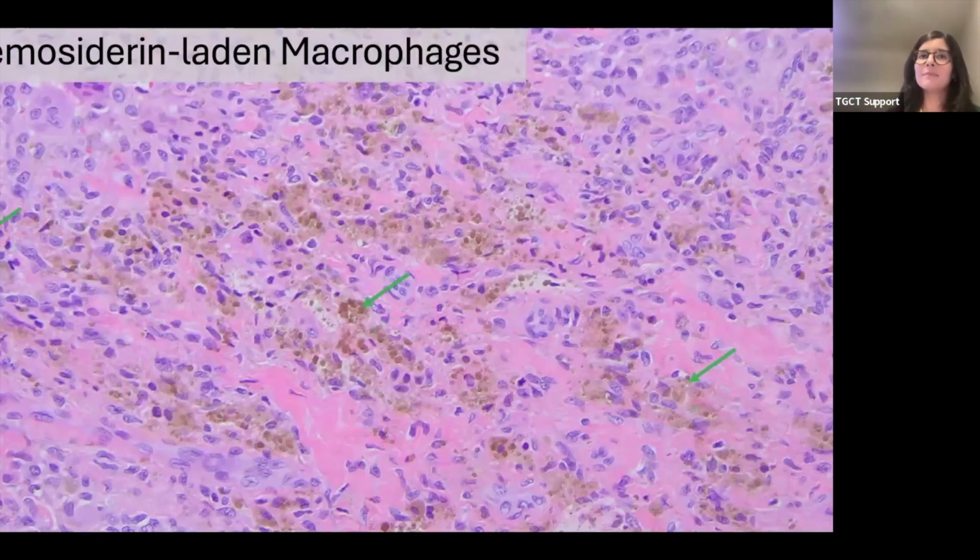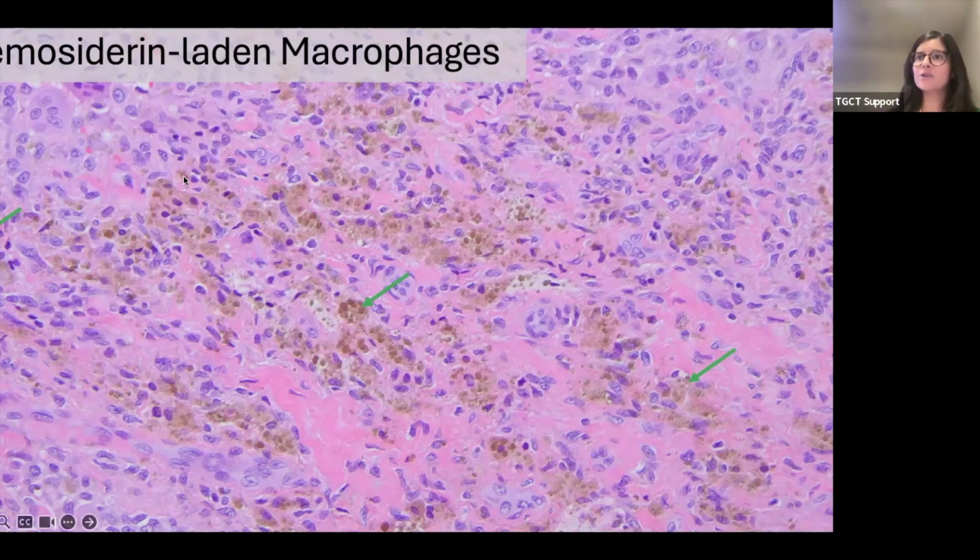And again, what gives it that pigmented look is when the macrophages, instead of having that foamy appearance, start to engulf hemosiderin. Your synovium is really, really richly vascularized, right? If you have any sort of growth, chances are you're going to be disrupting those capillaries. Well, capillaries bleed, you're going to get a lot of red blood cells. And once those red blood cells start breaking down, the end effect of the breakdown of hemoglobin is going to be hemosiderin, which has a very characteristic brown appearance in tissues.